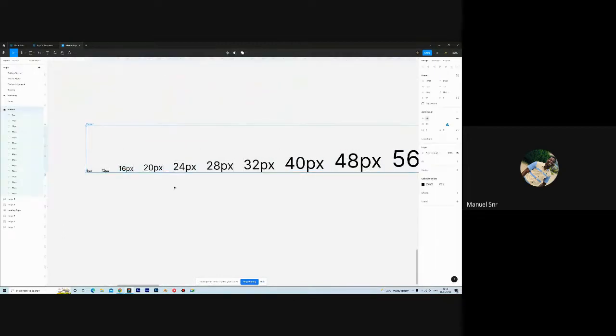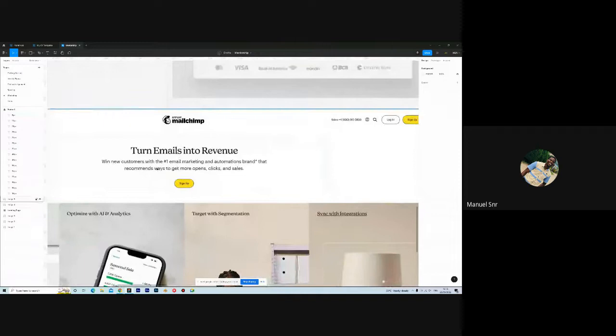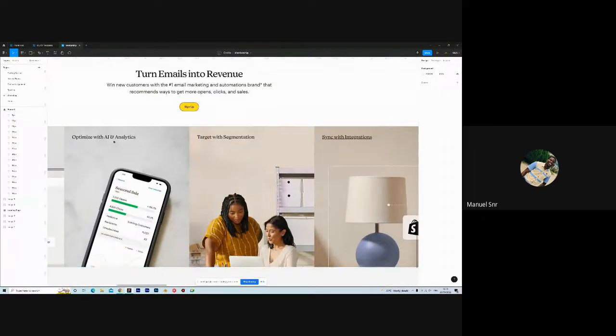Now, how do I know what to use, when to use it? If you know a bit of HTML and CSS, HTML mostly, you would know about header one, header two, header three, paragraph or body text, and you know labels, footer, stuff like that. So they utilize these things here also. Let's look at this. This is header one. This is paragraph text, right? Or it can be header three. These are header three, so all subheadings basically.